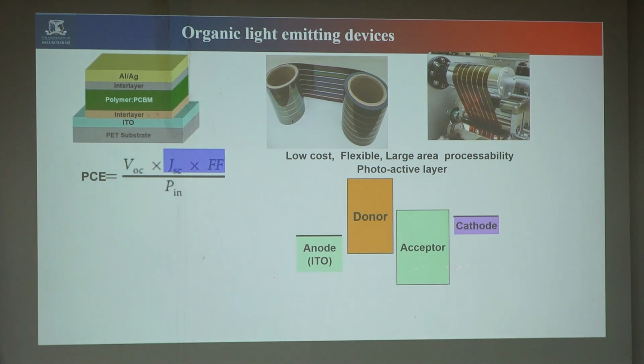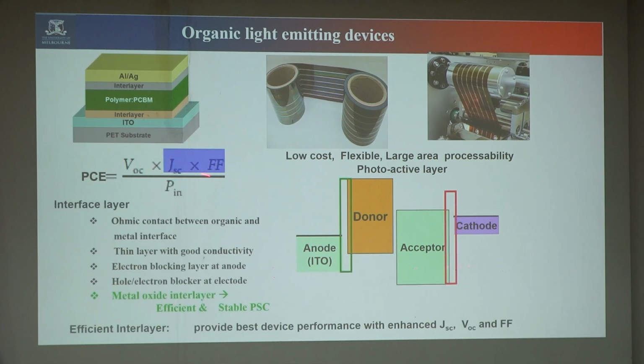But we can fine tune the performance. We can increase the JSC and the fill factor further, provided you give a good interface. If you do the good interface, these two parameters, JSC and fill factor, can improve, and again we will get an efficiency improvement. So even though the VOC is fixed between these two materials, there is still room to improve the efficiency if the interface is correct. Ideally, we want to give ohmic contact, which means almost very little barrier to charge injection or charge extraction.